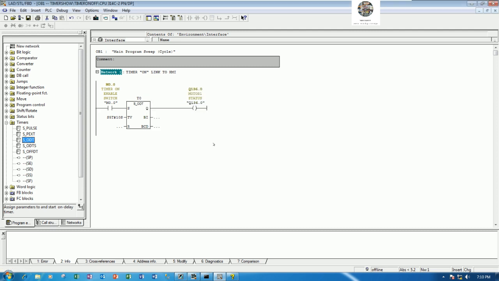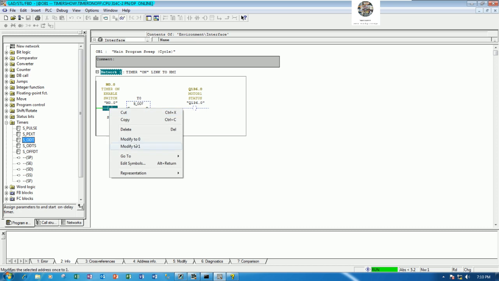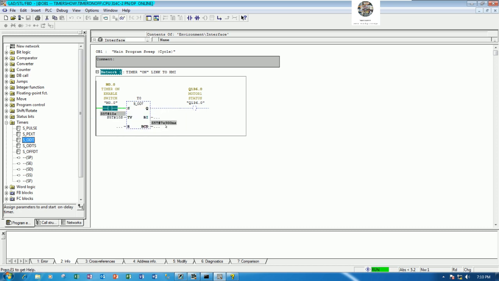Okay, so we can use it. Yes, if we use like this. Let me download the logic and then show to everyone. So here we can set 0 and we can enable for 1. Let's see, the timer is counting. After 10 seconds, it will turn on the output, right? Okay, so output is turned on.